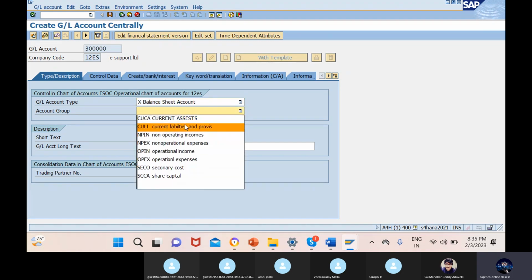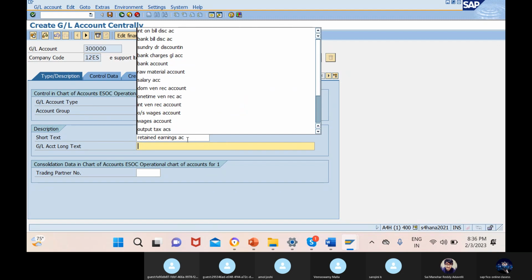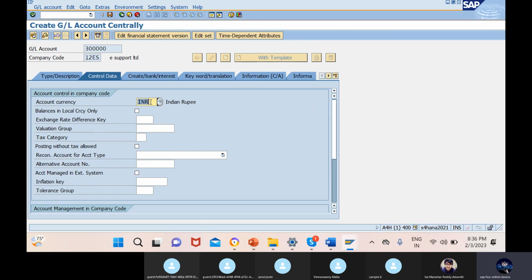I'll select it as current liability, and I will create the retained earnings now. Now I'll go to the control data, guys.